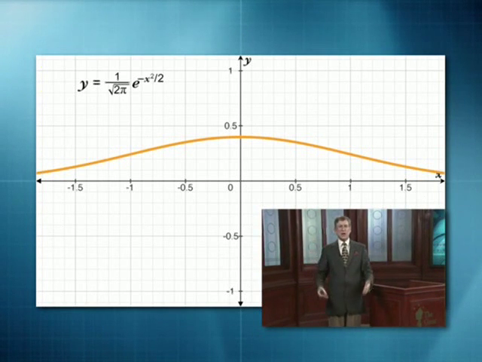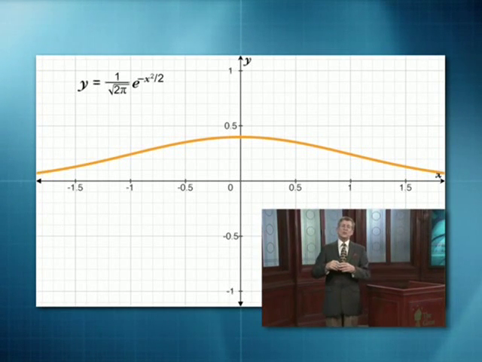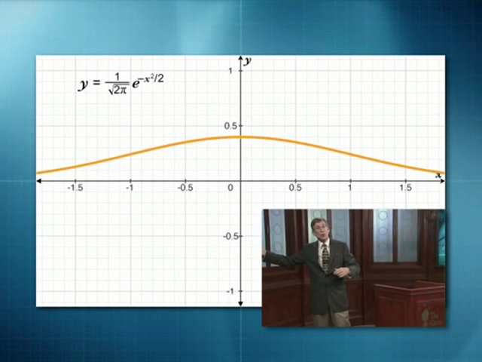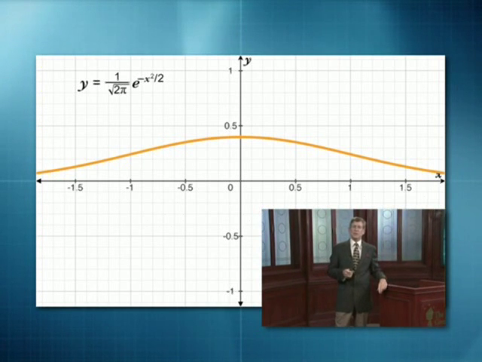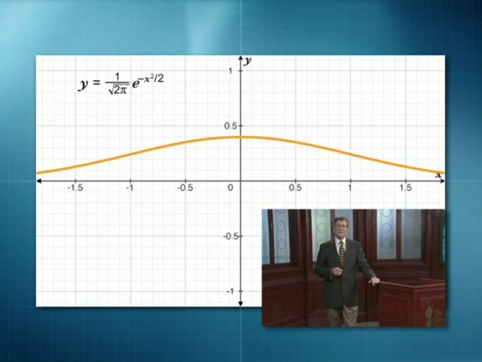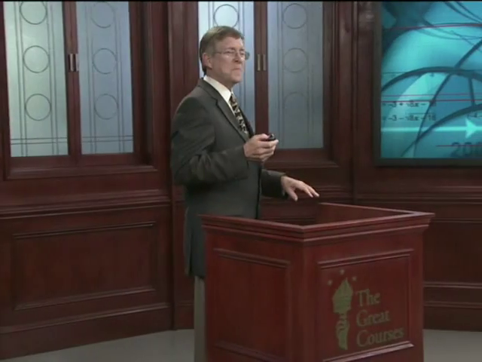The average height's in the middle, and then over to the right, the humans are perhaps taller. There's not as many over there, and then not as many shorter. And the average is right in the middle. And an interesting fact about this curve, the area under that curve and above the x-axis is precisely 1 unit, 1 square unit. Okay, so let's do an example or a model using the Gaussian model.